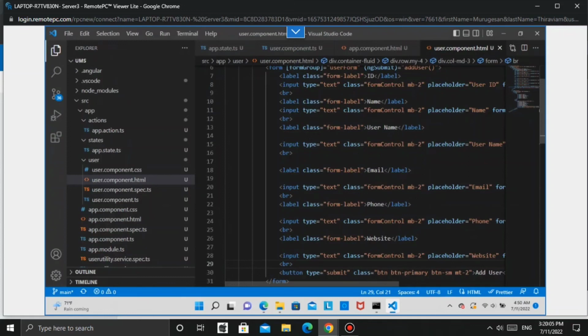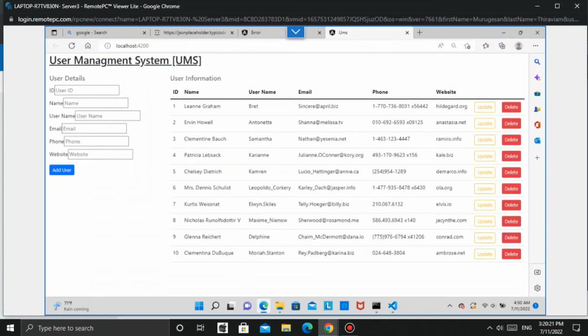Okay, if needed, we will decorate with some styles. We will add the style and then we will decorate our project. Okay, no problem. Now anyway, the project was ready, which will display user management system, user details and user information.